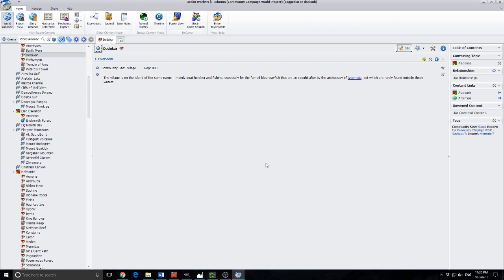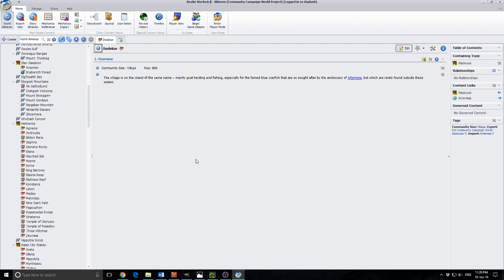If you are doing partial exports for the Community Campaign World project once it launches, please do only include the parent level of what you've been assigned to and what you're working on, and anything that you obviously change underneath that, and also include your own separate one for mechanics, just because it's going to make it a lot easier to bring these projects over. And don't forget, guys, that's the power of Realmworks, is you can basically use this tool to get some community projects going and to share content with other people that you're playing with. Maybe you've got 3 DMs in your group and you want to share some content. It is absolutely possible. I've been doing quite a bit of it.